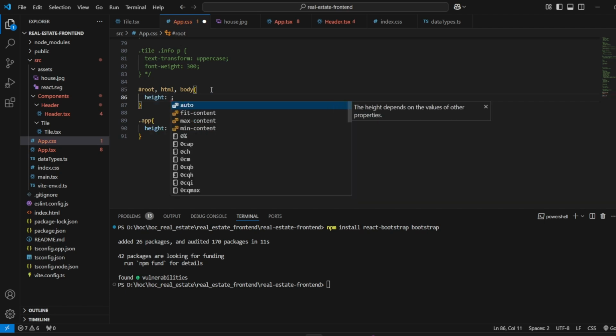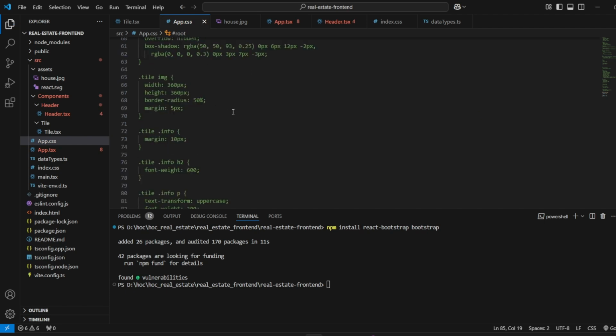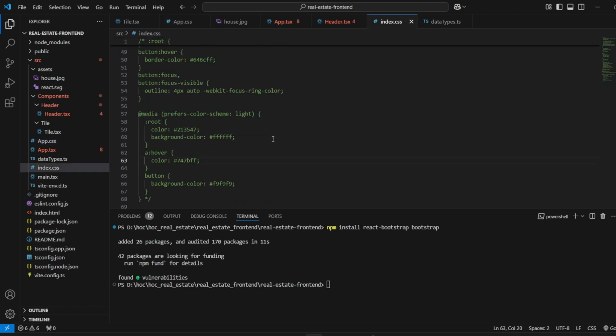So I just want to make sure that the height is 100% over here also. Now we'll just save it. So we have commented out all the CSS in app.css and index.css files.